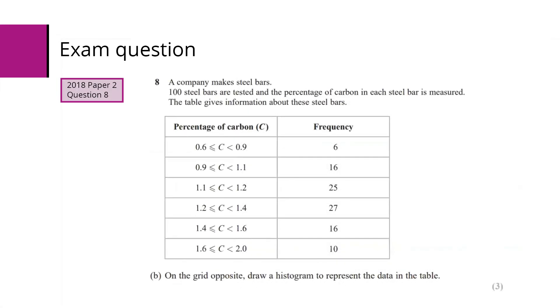Using this table, the first thing we'd want to do is add in a class width column. For the first one 0.6 to 0.9 is 0.3, recall we just looked at that in part A. The next one from 0.9 to 1.1, so you can just subtract these to get the class width, that is 0.2. It's continuous data, and there's no gaps between this because of the way it's notated, so 1.1 to 1.2 is just a width of 0.1, and so on for the others.